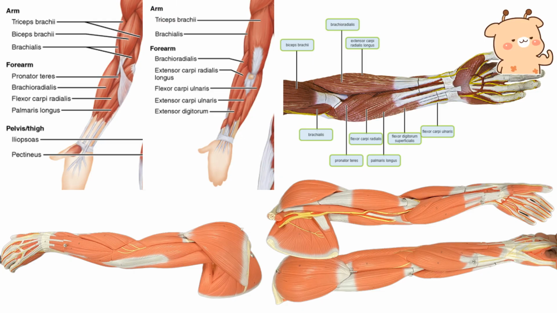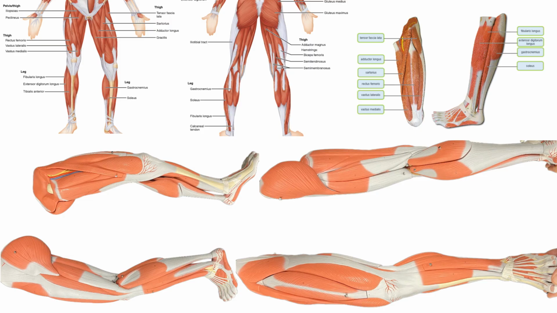As we reach the forearm, we identify the movers of the wrist. The flexor carpi ulnaris, flexor carpi radialis, and palmaris longus work together to flex the wrist and palm. On the opposite side, the extensor carpi radialis and ulnaris provide the necessary extension. Finally, we identify the pronator teres, which originates on the humerus and inserts into the radius to rotate the forearm into a palm-down position.